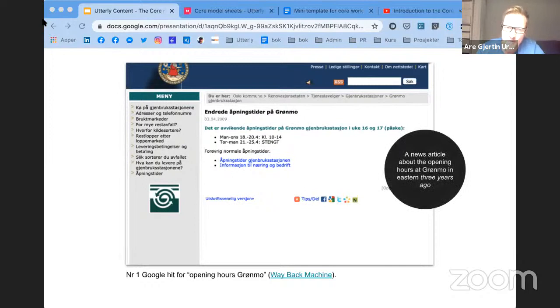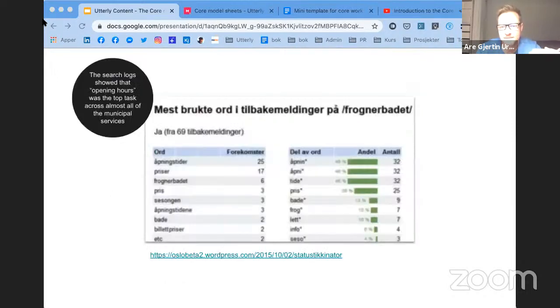So this is what happened, and this was a huge problem, obviously, for the municipality. So what they did is they looked at search logs and saw that opening hours was actually the number five top task, to find opening hours across all the services.